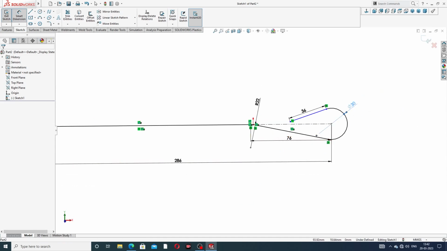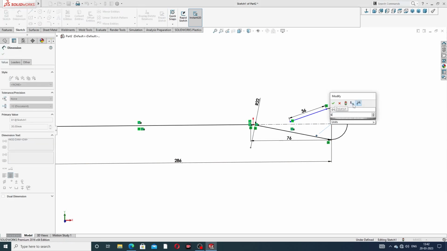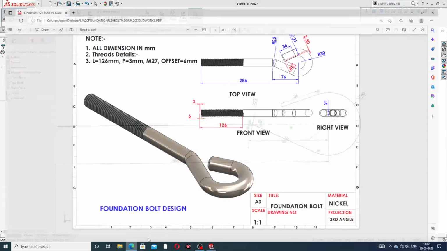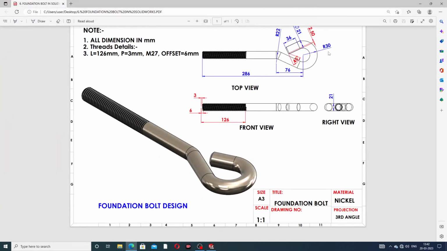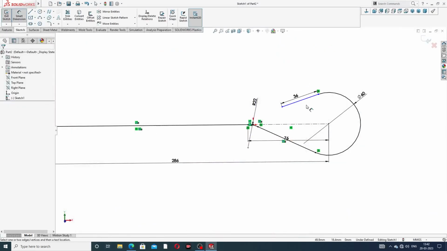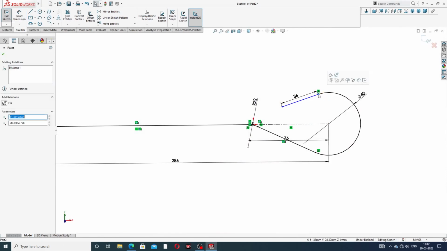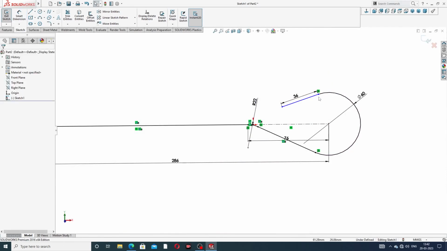This radius is 30 millimeter, so the diameter is 60 millimeter. Okay, all is perfect, and this distance is perfect and correct.